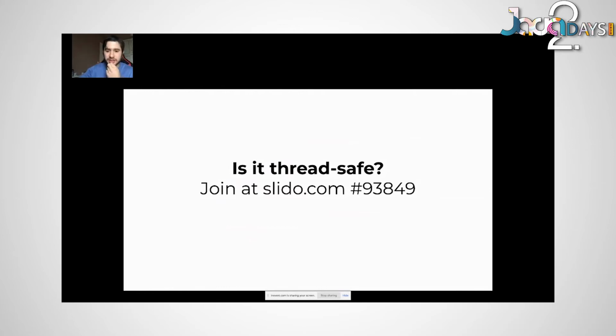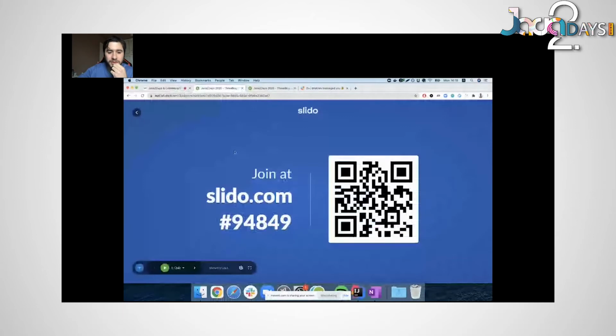is the class thread safe? You can join on slido.com and this event here so that we see what your understanding is so far of this specific class. The event code is 94849. Apologies if you already typed the other one.